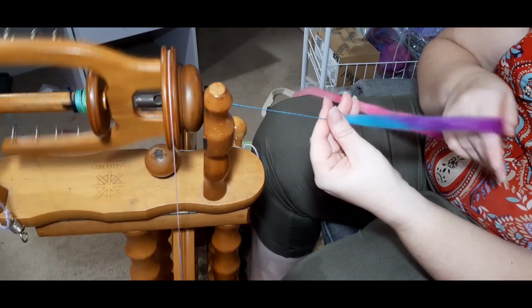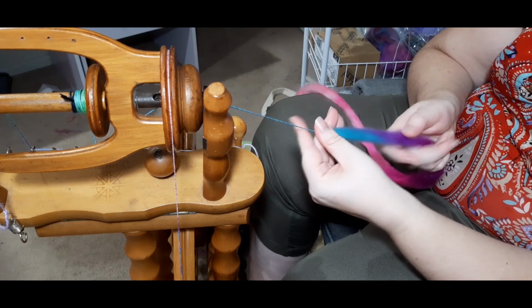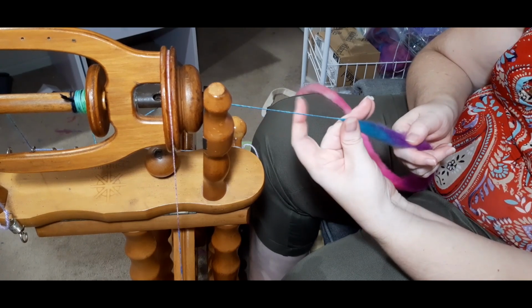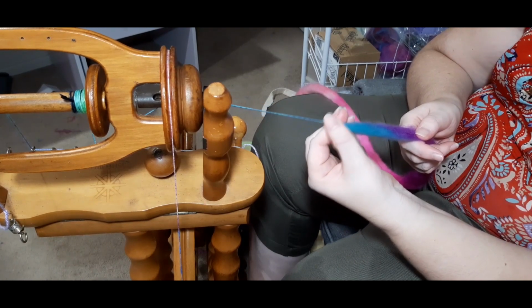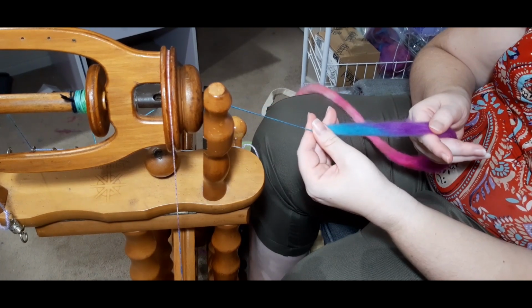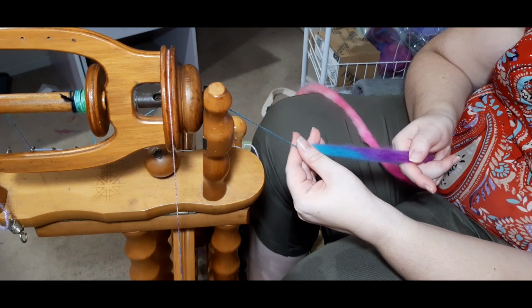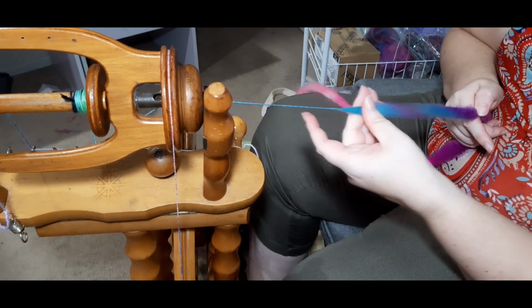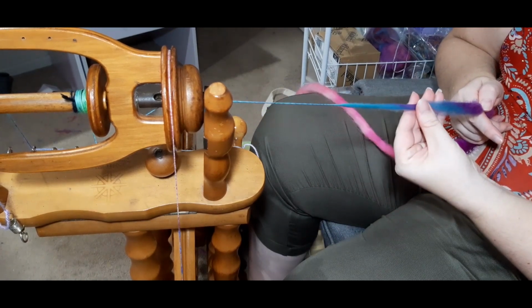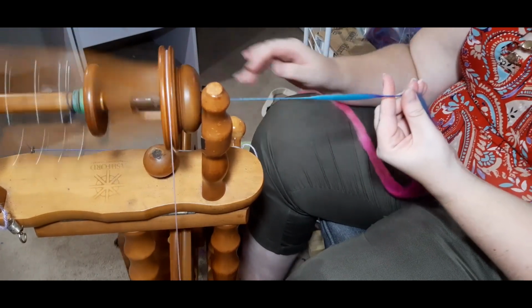Now here I'm going to form a thick bit for this yarn. So you want to hold it in the front with these two fingers and hold it back about here with this hand and pull it towards you and run these fingers down that and then continue.